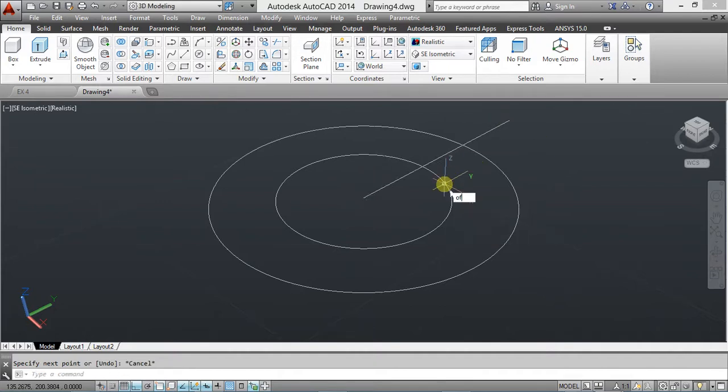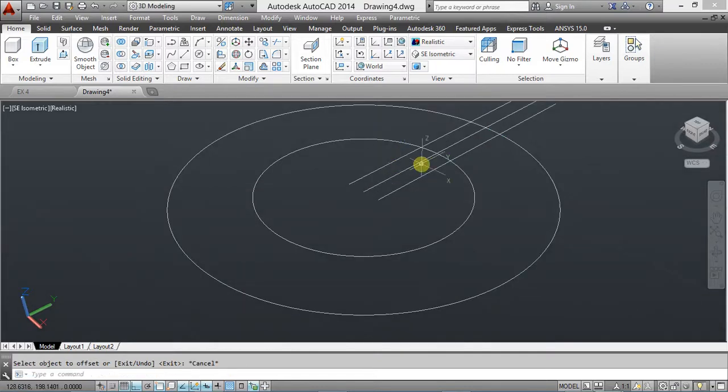Don't forget you have to use these tools as we introduced them. Offset this time 3, slide the object to the side, select it on either side.